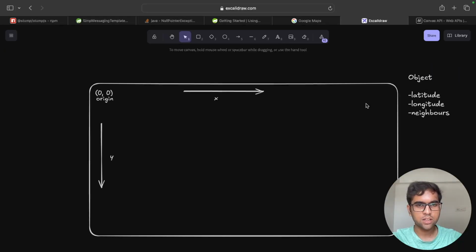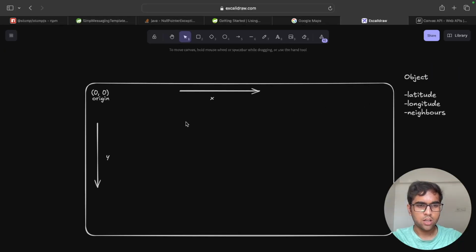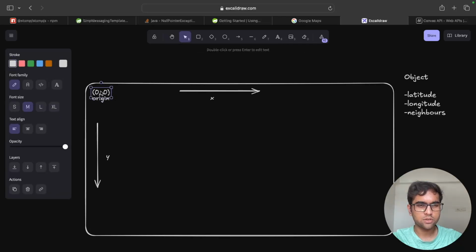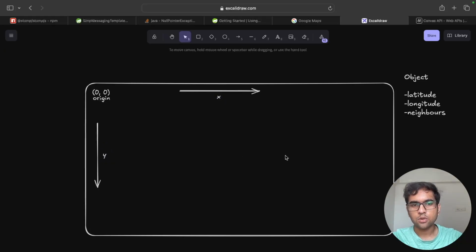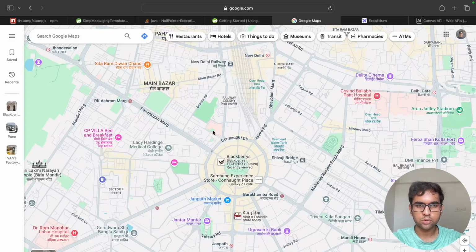Okay, so let's see now how we are going to set this up. The 0,0 origin is going to be the top left corner, and this is the default property of canvas. Towards the right we will have positive x, and downwards we will have positive y. Now the next thing is that we will have to decide how much of the map we are going to deal with.